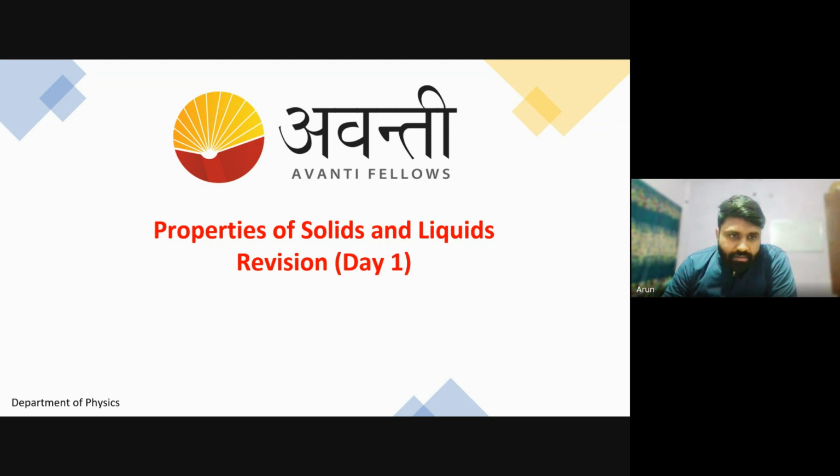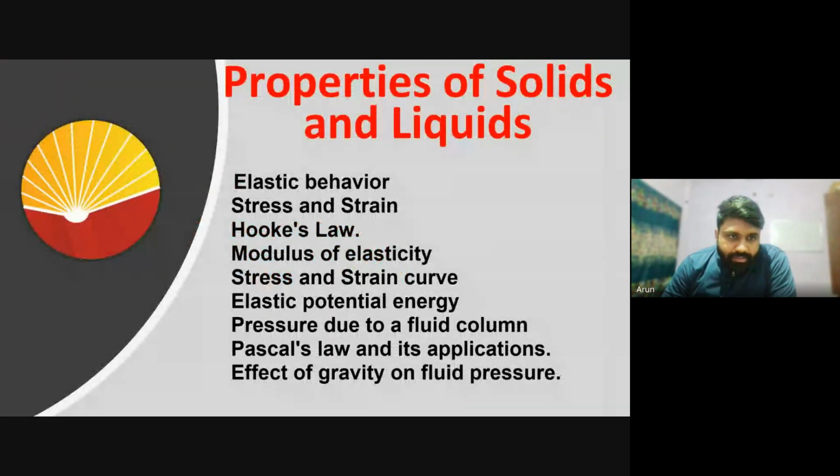So what are the elastic behavior of solids, and then stress and strain, Hooke's law, modulus of elasticity, in which we have three types of modulus of elasticity. Then we are going to see some properties or some key points from this stress and strain curve. Then we will discuss the formula for elastic potential energy. And also we are going to do some PYQs based on these topics.